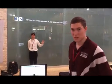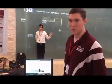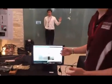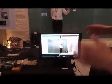Okay, so the purpose of this project was to develop a robotic arm that's capable of tracking the motions of its user. So you can see in the demo screen here, we actually have an Xbox Kinect set up to track the arm of its user. You can see in the camera, it's actually taking a picture of Nathan's arm as he moves it around.